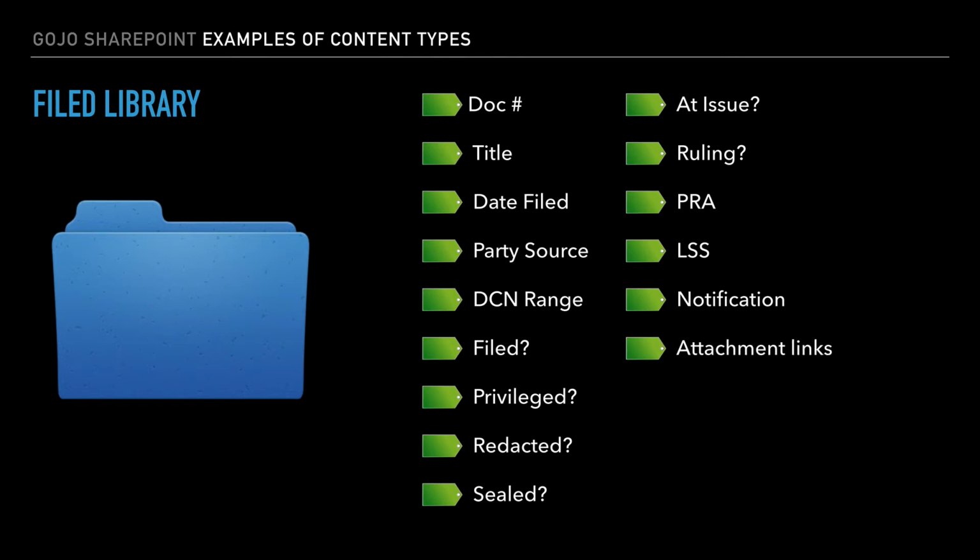The attachment links, meaning links to other documents contained within SharePoint that were filed as an attachment or may have been sent as an attachment. Enterprise keywords. Now, this enterprise keywords column appears throughout the system. What this basically consists of is a blank column where you can assign as many keywords as you want. You can make them up, and the system will keep track of which ones you've made up in a given case site. And then you could later filter just on items that contain those keywords and you can search for items that contain those keywords within a library.